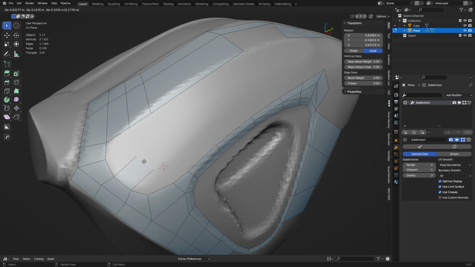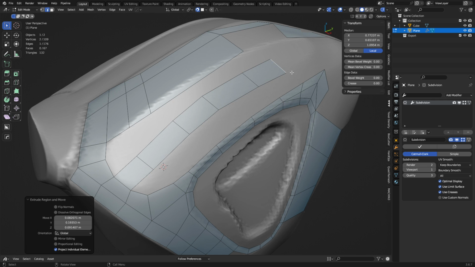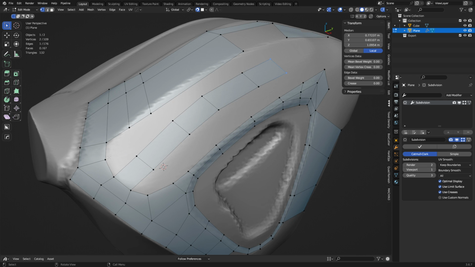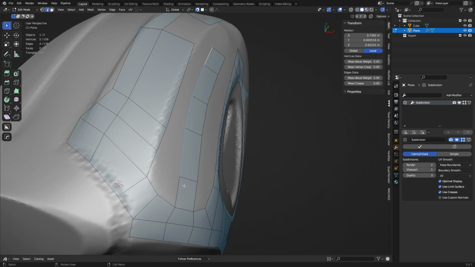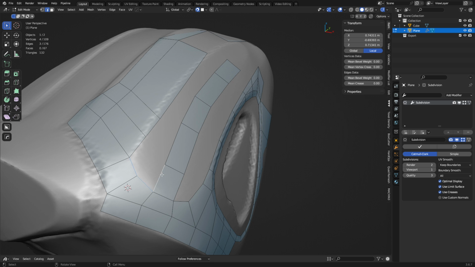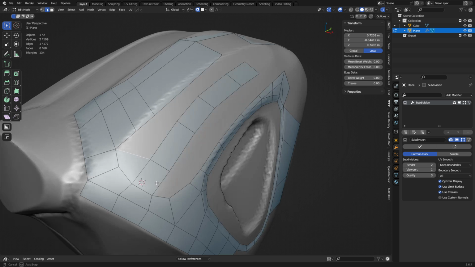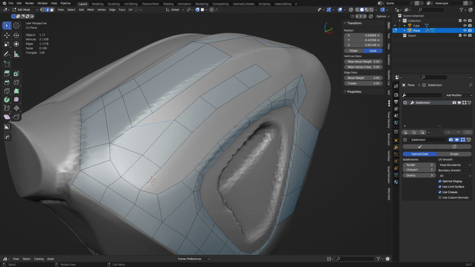So I'm going to take this one out right through here just for a second. And I want to see, I was trying to see how I could balance this area a little bit differently. This area here, I'm going to press F. Okay. I'm going to create like a tri-quad basically.